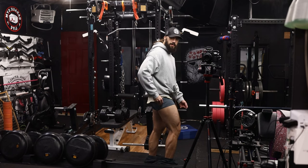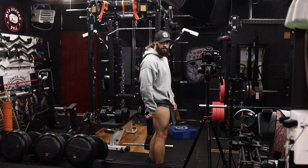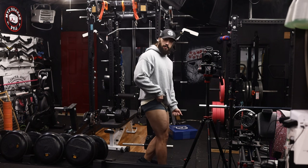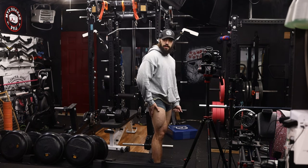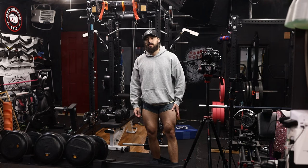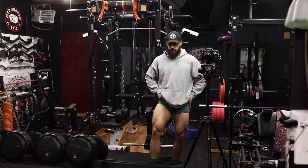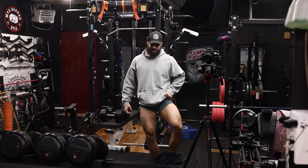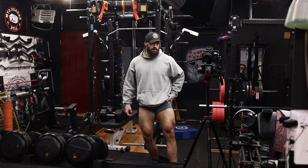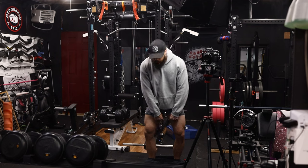Calves are calves, nothing too crazy there. Right there, that separation between the quad and the hamstring, that's always awesome to see. Spiking the calf, shoving it up against it. I don't know, lighting is not the greatest for that. Pretty darn good, if I do say so myself. Oh man. Getting more separation up through the top of the quad into the adductor. I don't know how well that comes through on camera.